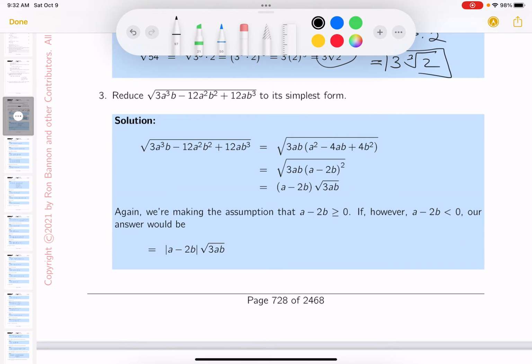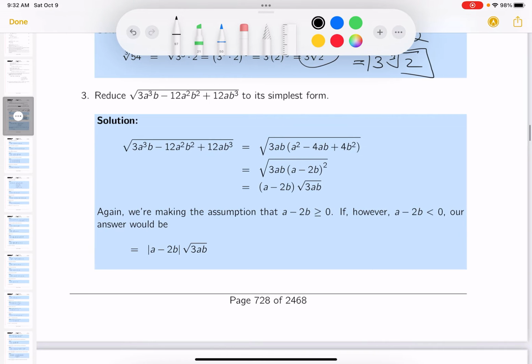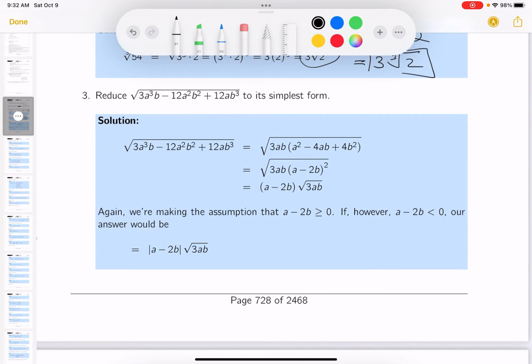And again, I'm looking at it, and certainly what I would do first, since I know they want a square root of it, is look for factors. I want to write this down for you. I'm looking at the radicand, and I'm going to factor the radicand first. I see a 3 common to all 3 of those terms. I see an A common to all 3 of those terms, and I see a B common to all 3 of those terms.